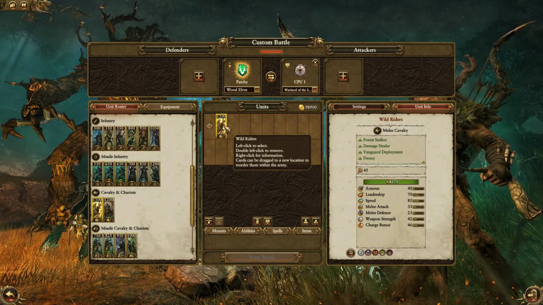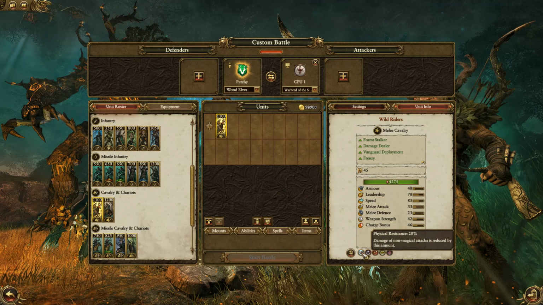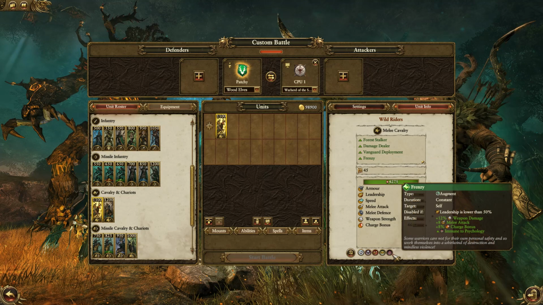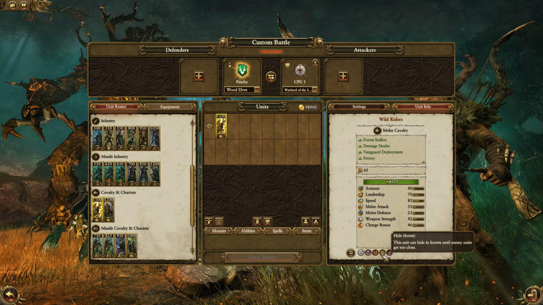They're a little expensive here, but you get a really solid charge bonus, and a few things in here that are curious. 20% physical resistance, nothing wrong with that, and they cause fear. Then they have this damage dealer trait, so they have a strong emphasis on dealing damage. They have a pretty solid melee attack, decent melee damage, but it's this frenzy. As long as their leadership is above 50%, they're going to do even more weapon damage, melee attack, and everything else. And then they have hide in forest, and vanguard deploy. I actually kind of like these guys.